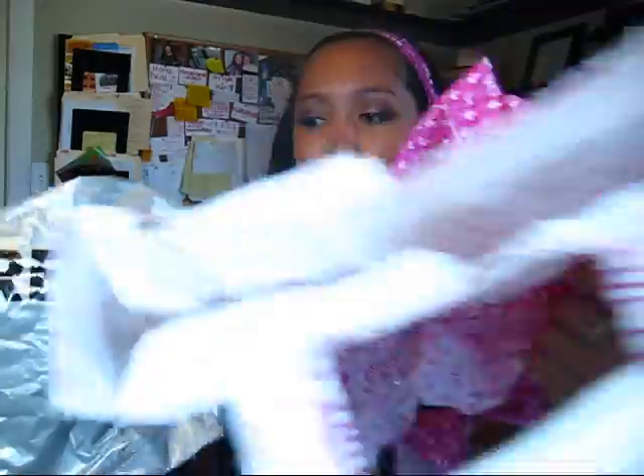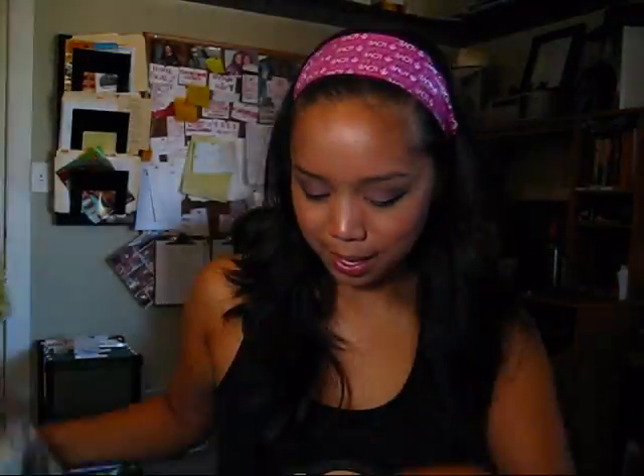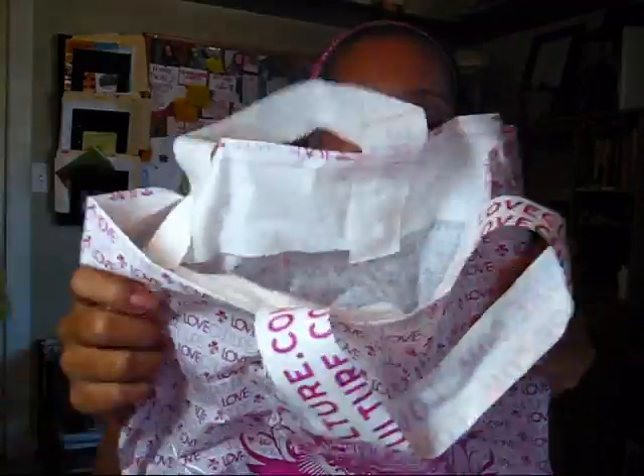I usually save my shopping bags, like these ones right here. They usually have a really cute design on them. This is a fresh one — it kind of has a metallic silver finish to it. These are both from Love Culture and they have cute designs. They're really nice and sturdy, so I like keeping these whether I'm using them as a tote to bring stuff around or as garbage lining. So always be sure to recycle your shopping bags.